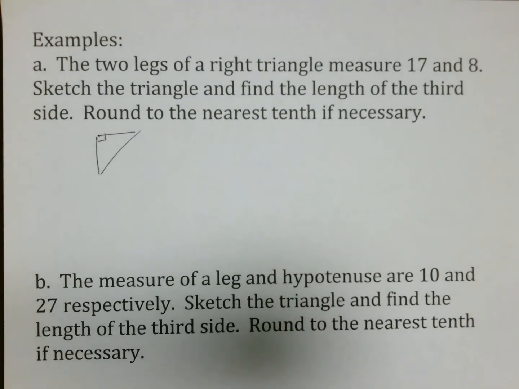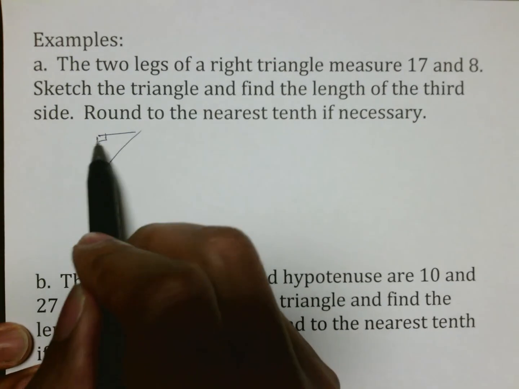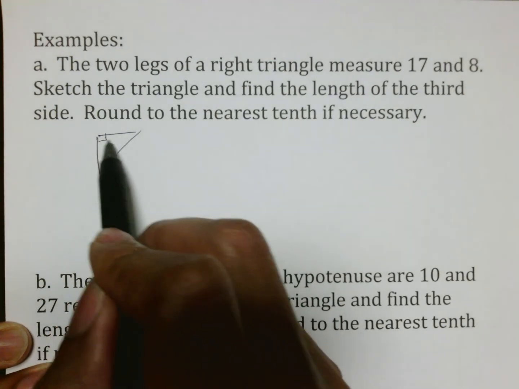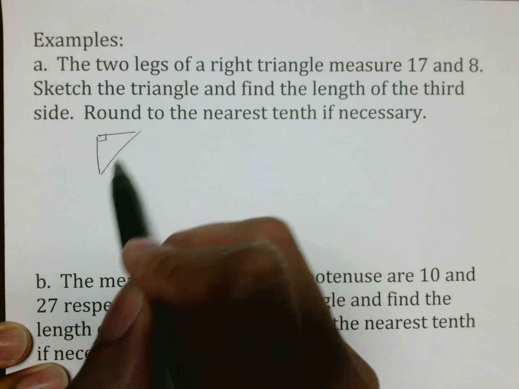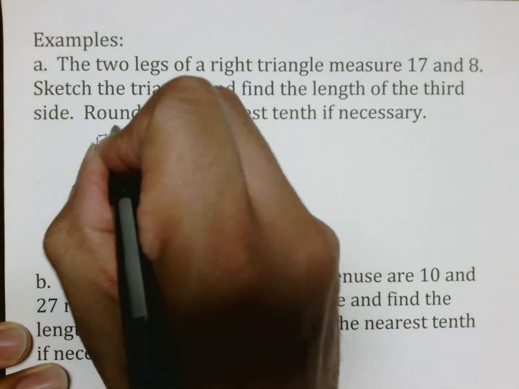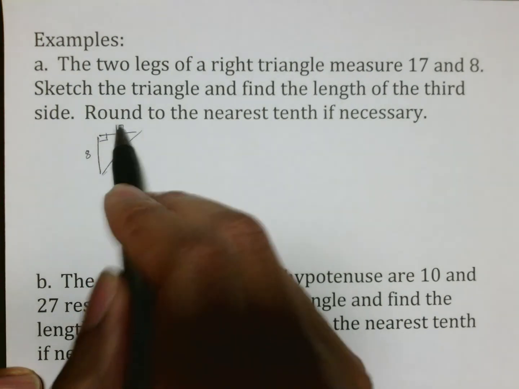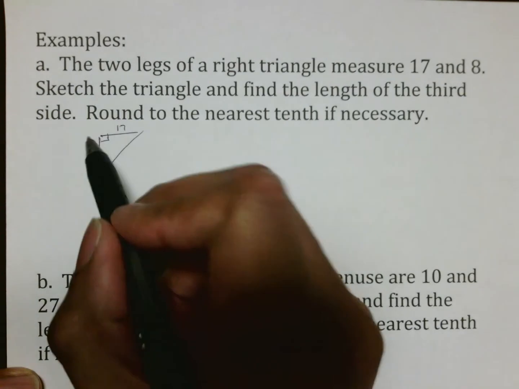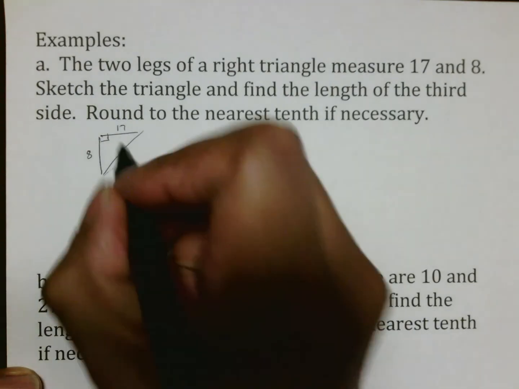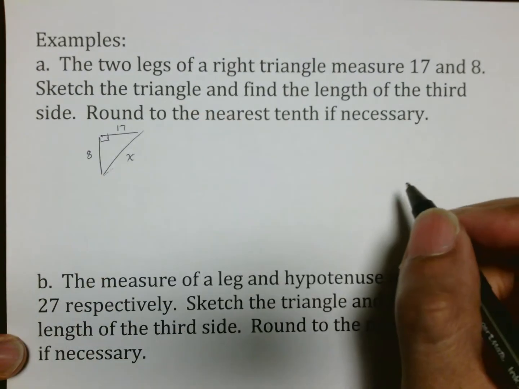Now, you again have to remember that it said the two legs are 17 and 8. And you have to know your definition. This points at the hypotenuse, which means that this should be nothing. So it means a 17 could go here, an 8 could go there. And as they say, it does not have to be drawn to scale. You just have to make sure you understand that one of these is 17, one of these is 8, and that this side is the one we don't know.